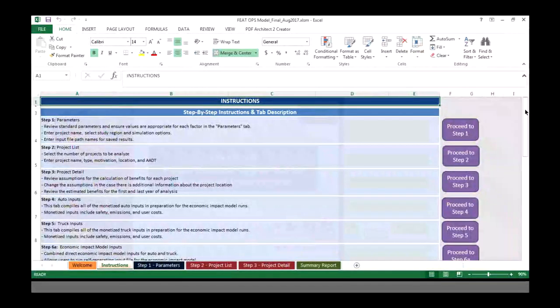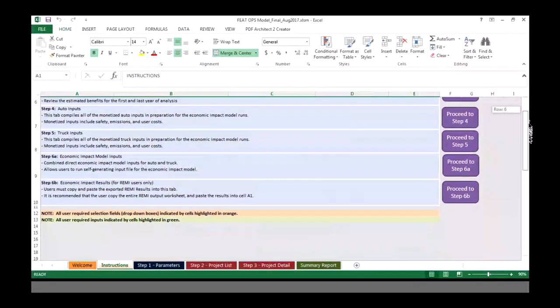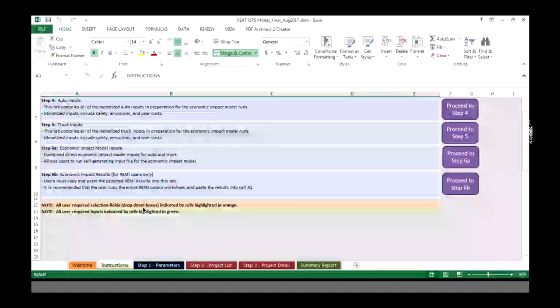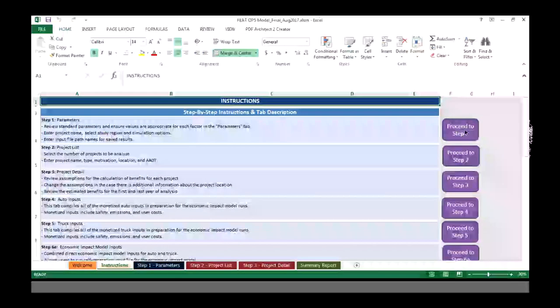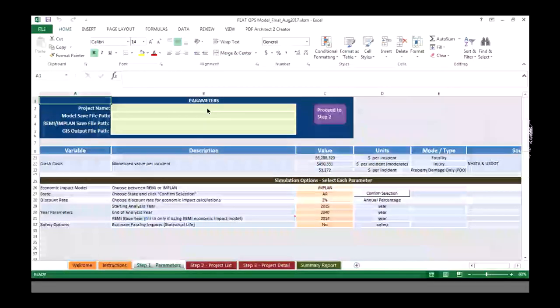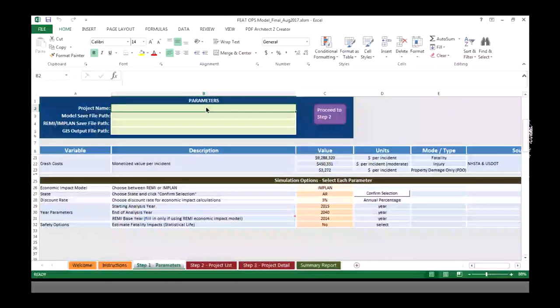Okay, so to start the analysis, it starts very much like the own model tool. We do have kind of a quick reference guide here. We did again include the notes that all user selection fields indicated by cells in the orange are drop-downs, and then user required inputs are highlighted in green. So we can go to that. So again, the user inputs, you're going to set this up the same way that you do the own model tool.